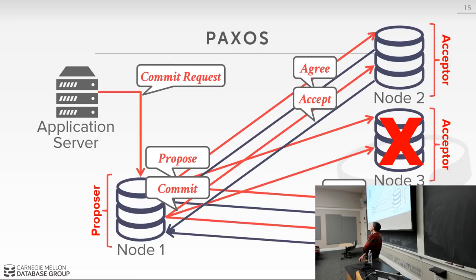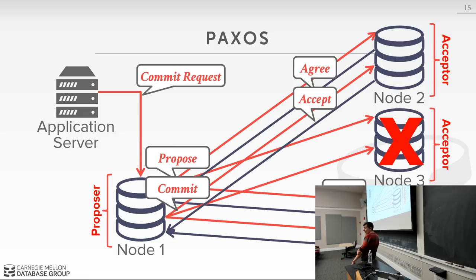So I think the issue he's coming up with, and I think I talked about this last class, is that during the commit phase we could be doing checks for integrity constraints. We would check that integrity constraint, recognize that we would violate it, and therefore we can't commit the transaction. So now if I get overruled and told to commit when I can't, it would put my node in an incorrect state.